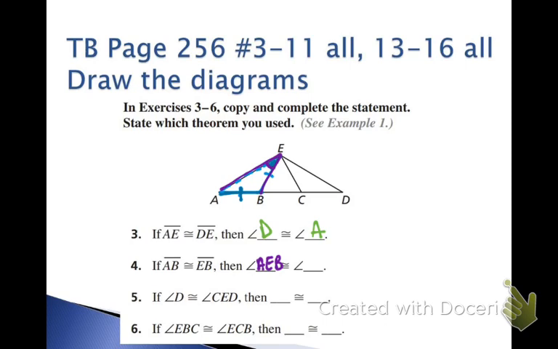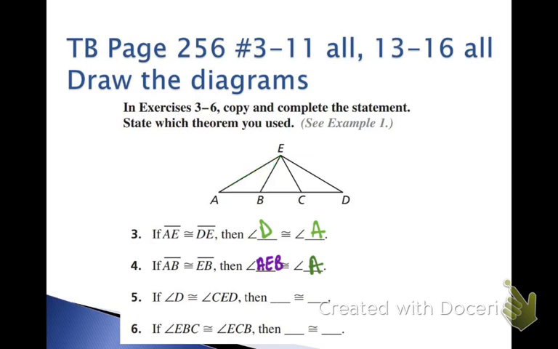All right, and then for the second, what angle will be congruent because EB was marked congruent? So you want to be looking inside of this triangle. It'd be A. So here I could say angle A because there's only one angle. So again, it was this one because this angle is directly across from EB.